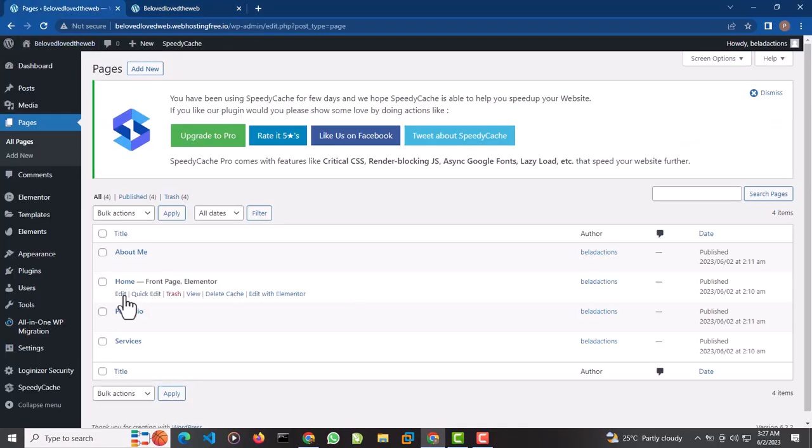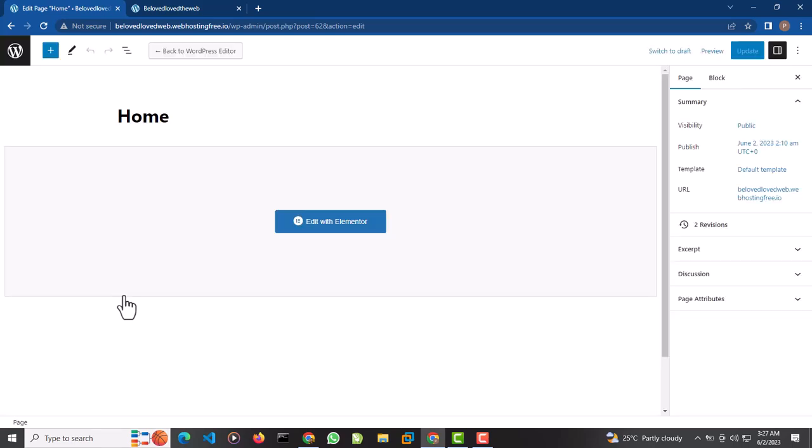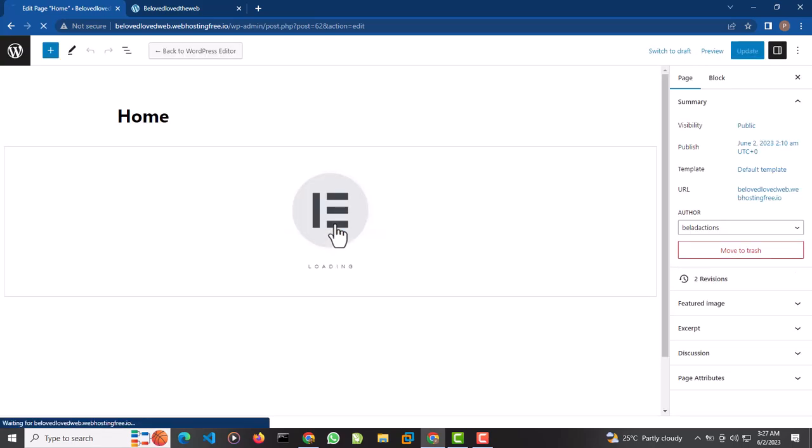So what I have to do is to click edit, then we are going to edit this home page right away. Once we click on edit, it brings us to the page. Then we're going to use Edit with Elementor to edit our page. Since this particular theme supports Elementor, we can edit it straight away with our page builder. There are other templates that will not support Elementor, that will support other page builders. So I've shown you what page builders are and how easy it is to use them.